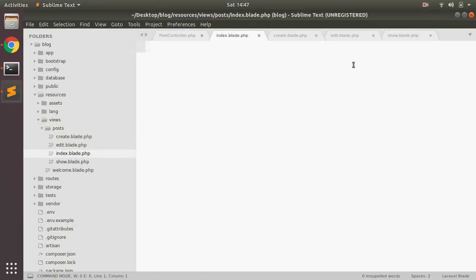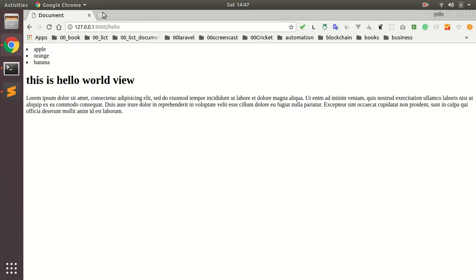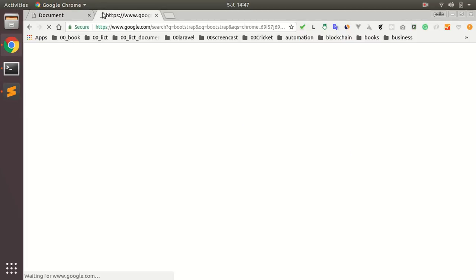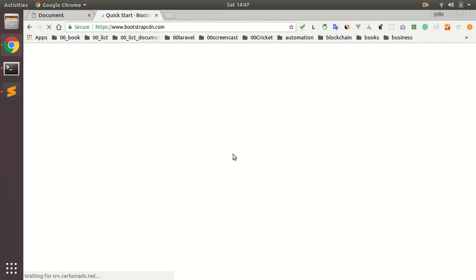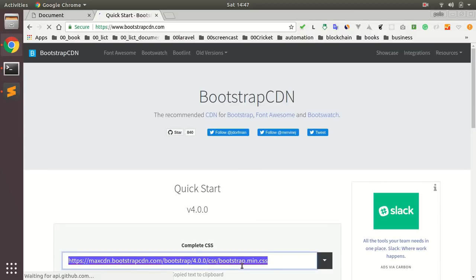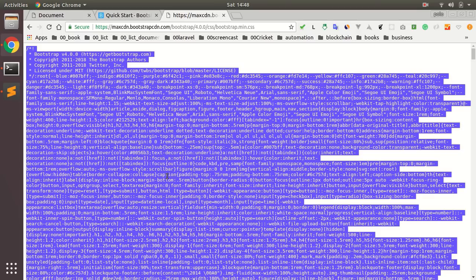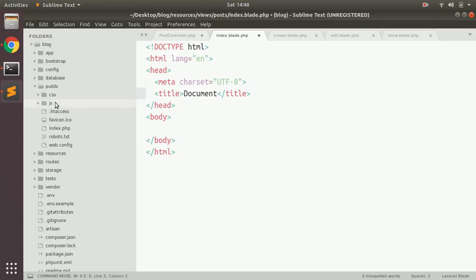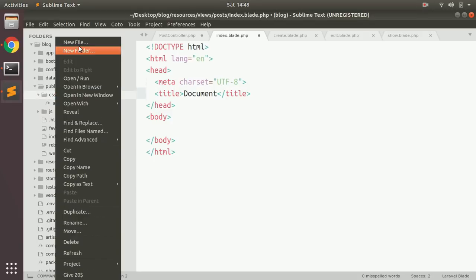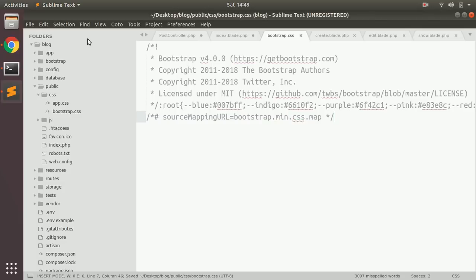So I first go HTML5. I personally try to use Bootstrap. And copy Bootstrap. So all the CSS content, or any asset actually, stays inside this public folder. So this is a CSS folder, so I make a file called bootstrap.css, and I'm pasting all the Bootstrap content here. So it's a Bootstrap file.